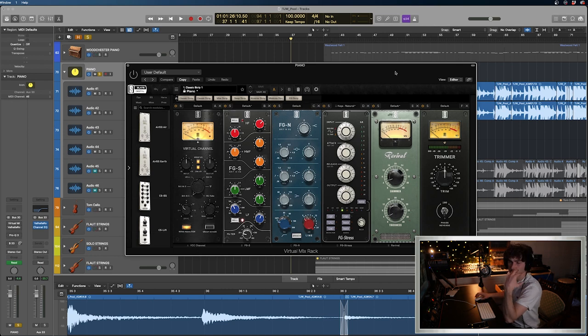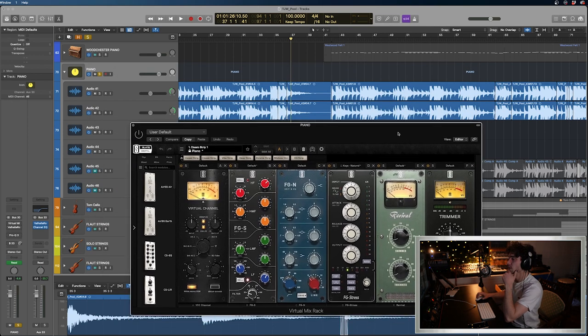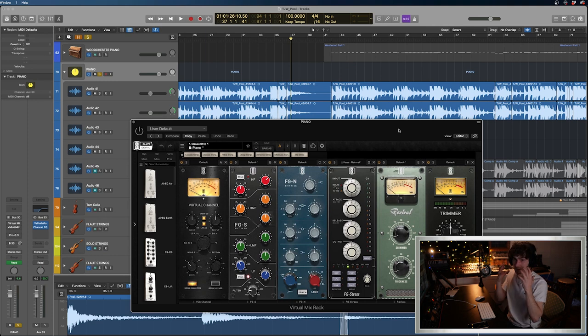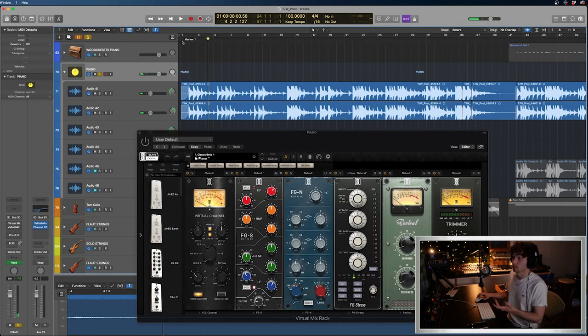Obviously it makes it louder, but it was the compression that I was after. I think I wanted it to feel like the piano was really, really close, because there are lots of elements that are quite far away in this. So if I just play that from the beginning with that off, and then I'll add it in.